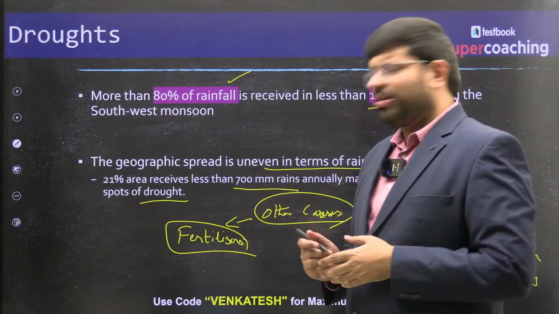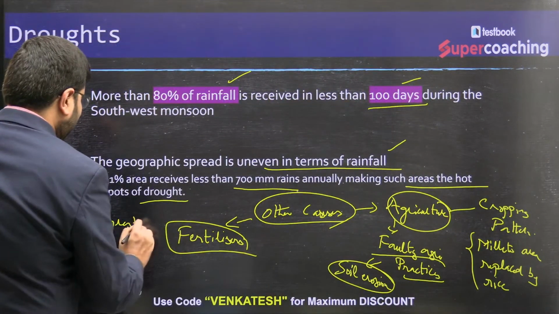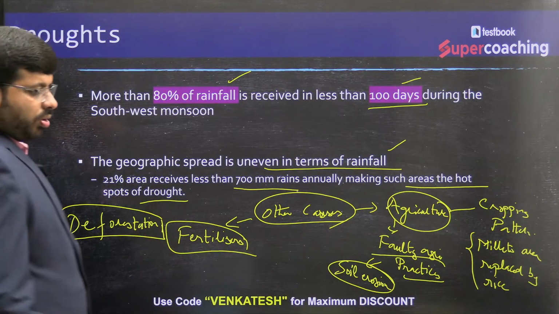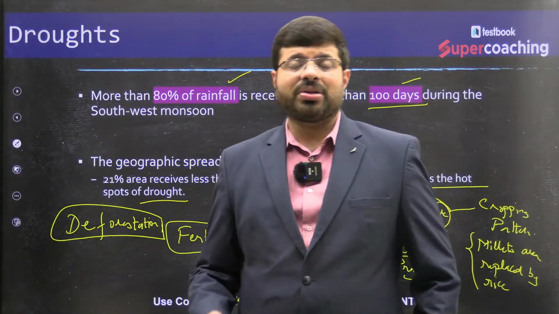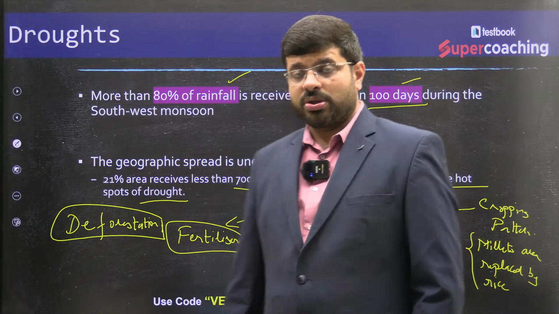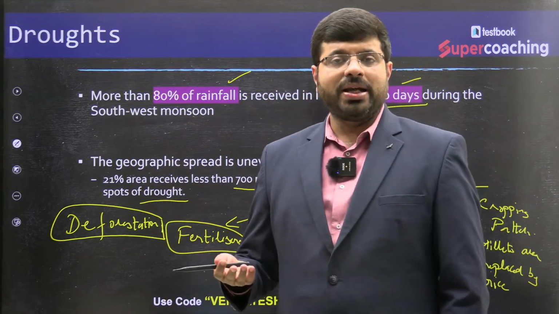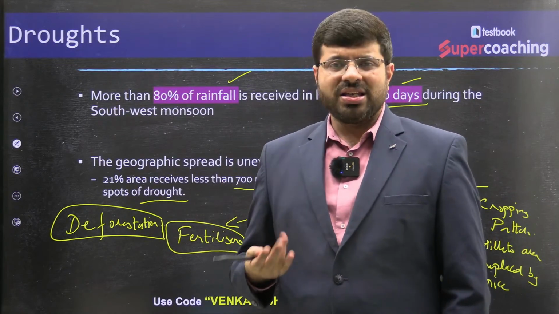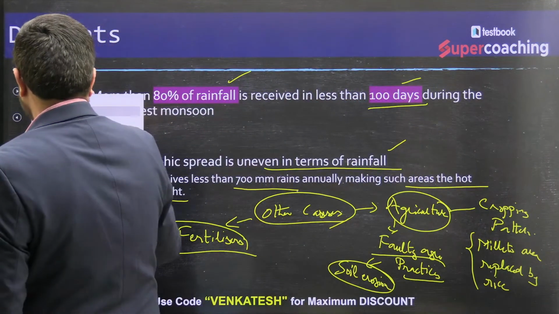And we all know deforestation. When there is more deforestation, there is more runoff impacting the soil. Then we can talk about deviating from the traditional water harvesting structures and all. Then when you have this many problems, with this many causes, and we know the harmful effects, be it in terms of the economy, the ecosystem, the ecology, or the social effects, the effects of droughts are quite severe, right?